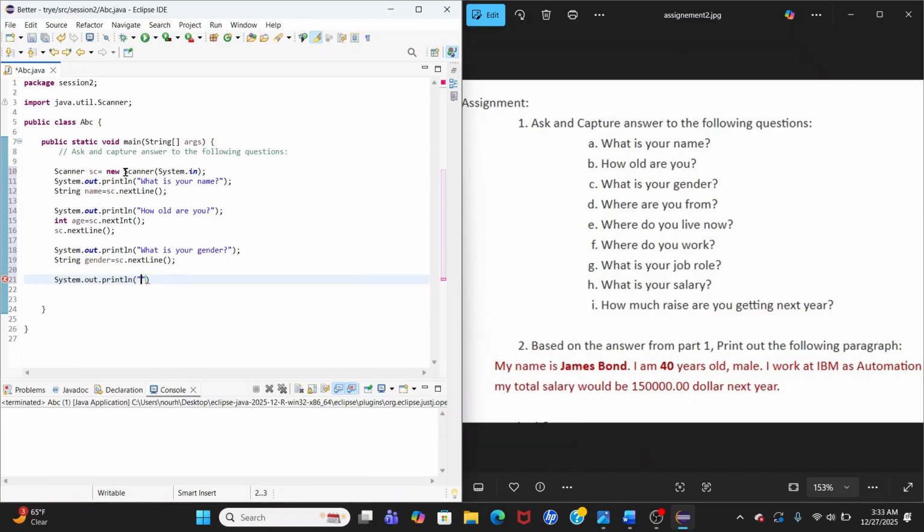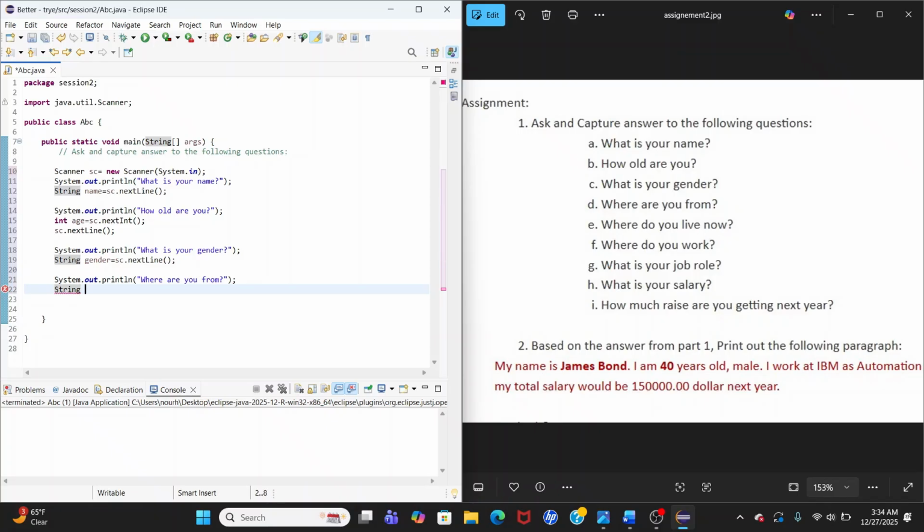Okay, now we go to the next one and we will write: where are you from? Same, it is a String. So String, we use a String because, like I said, it is origin.